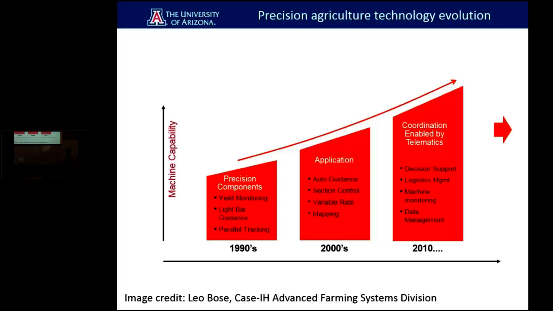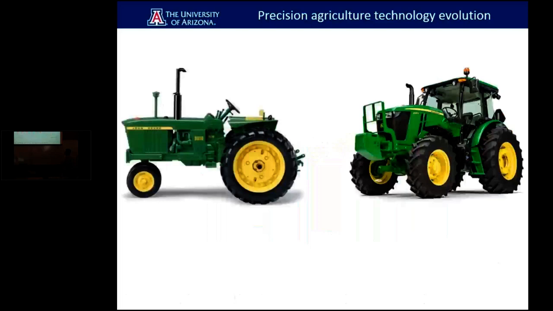So one other way that I thought about showing this point to you in a quick way is this tractor from the 1960s, 1970s. Some of you may have even worked with these type of tractors. It's completely mechanical. There's nothing electric, nothing electronic in those units. This is a fairly new tractor. What would be a new tractor today? The electronic components on this tractor are very, very complex, actually.